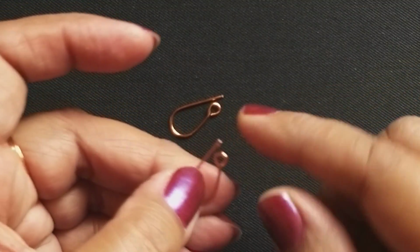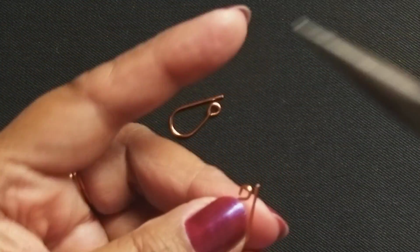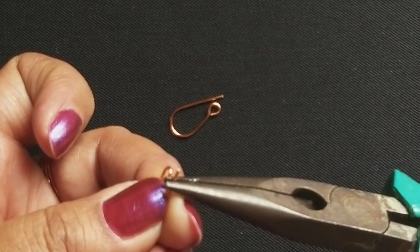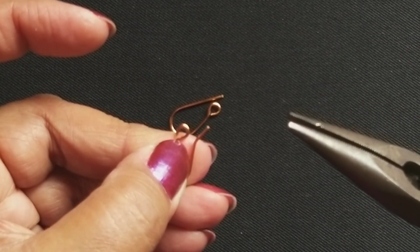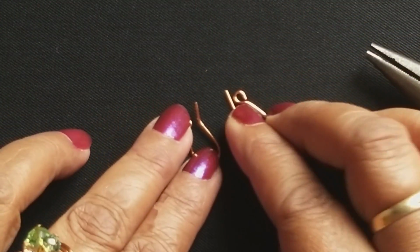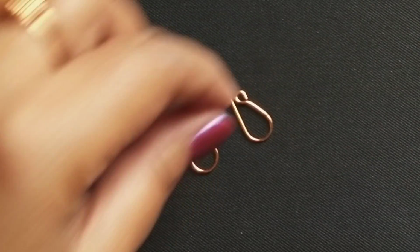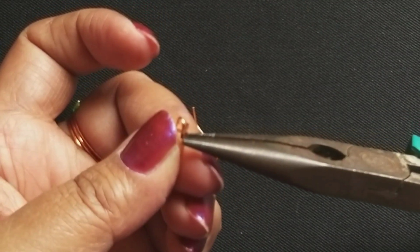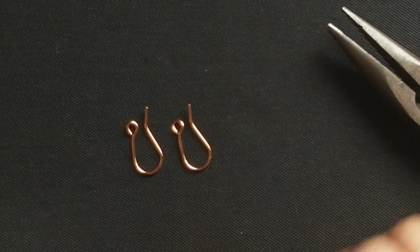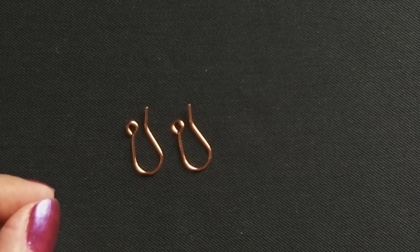Now what we need to do is, it is difficult to wear it like this. You cannot wear it like this if the edge is straight. Then take this flat nose plier and hold it like this and give it a little bit of bend like this. See the difference? Just give it a little bit of bend, and now it will be very easy for you to wear it. We'll do the same with the other wire, a small bend. Okay. So our ear wire is ready. Just see how quickly we have made an ear wire in no time at all.